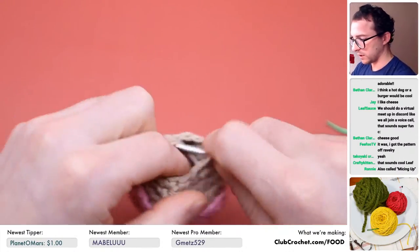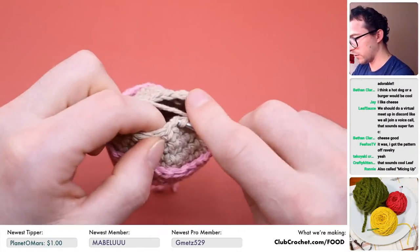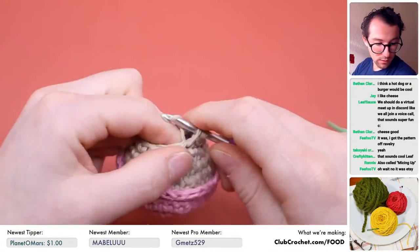This next part's gonna be tricky. Single crochet one, invisible decrease one. I'm just thinking about sewing it together and how we're gonna do that. We are gonna figure it out though. We're gonna figure it out.